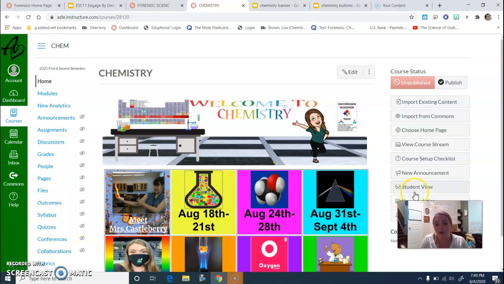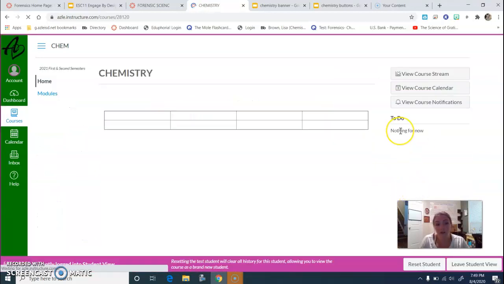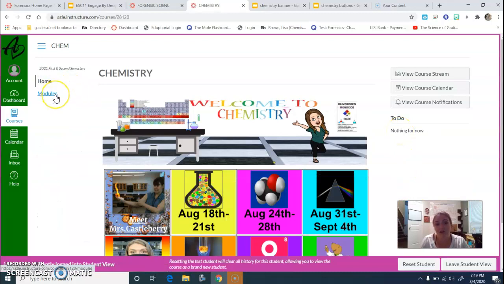I remove them. So in student view, go to my student view over here on the side, the students will literally just see home and modules. That's all they can choose from. I think I'm going to put grades and attendance on here as well. But you want to have as few as possible so that they can't go and try to skip ahead. If I had assignments and pages, they just start clicking stuff and they start trying to figure out what they're supposed to do and then they get confused. I want them to just see this home page, just see this week, click on it, and it'll take them to the module they need to go to, and everything for that week will be in that module.